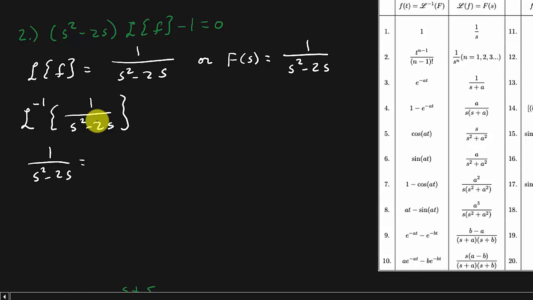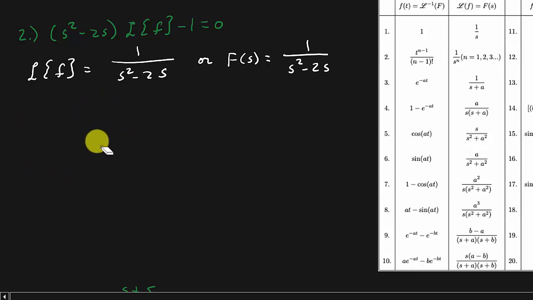And typically I don't write the inverse Laplace in front of it. I take this right here off to the side and manipulate it, and then I do the inverse Laplace. And matter of fact, what I would probably do here is, I know I'm taking the inverse Laplace transform of this. It doesn't match anything, so I know I'm going to have to rewrite it. So probably what I would do instead is just rewrite it, and then do the inverse Laplace.